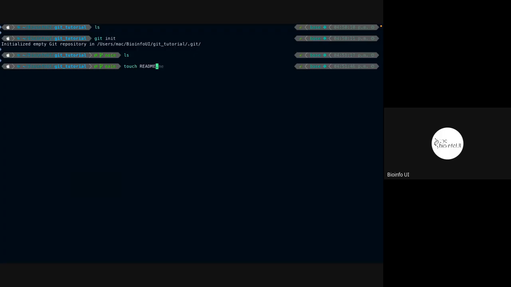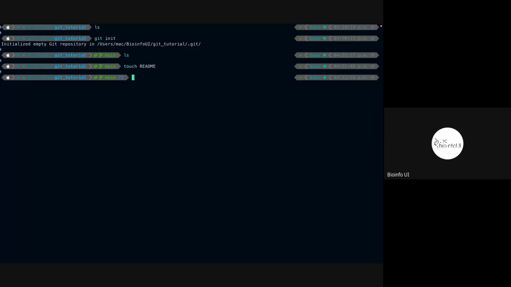A README file is something you use to document what you do. Let's say I build a tool and I want to show people how that tool works, the commands they can run, or documentation on how they can navigate things. It's inside this README file that you can add all the instructions and documentation you want to add, and then we can put it on GitHub. So we'll create that for a start and then push it to GitHub. So touch README. I've made my README file now.